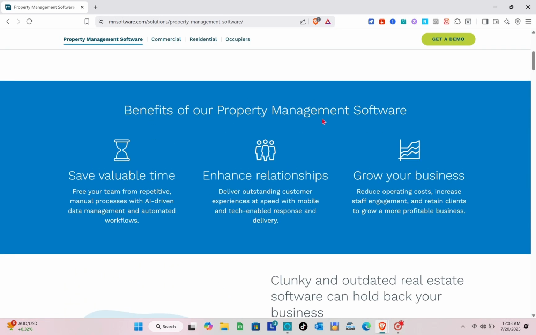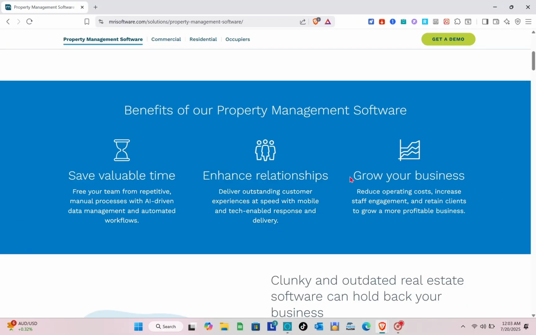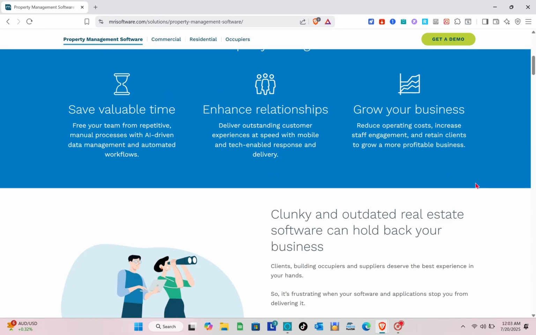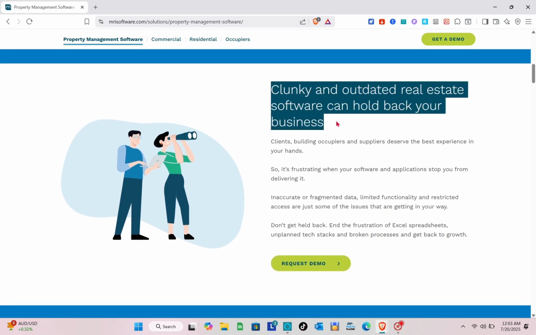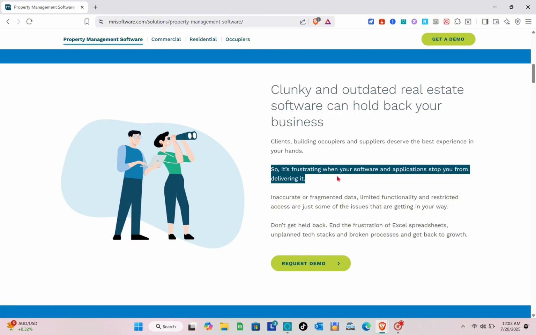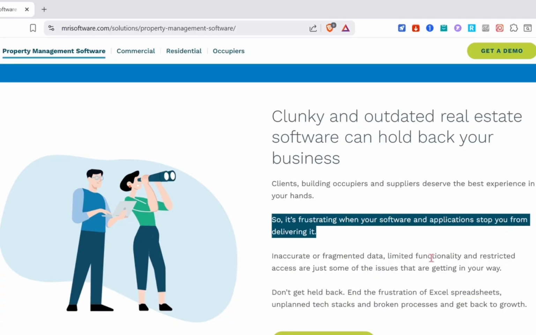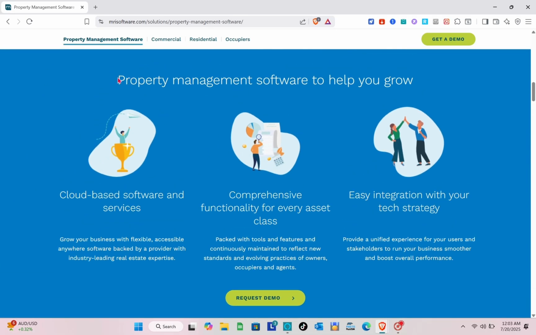So the benefits of the property management software: save valuable time, enhance relationships, grow your business. Next here, clunky and outdated real estate software can hold back your business. Clients, building occupiers, and suppliers deserve the best experience in your hands. So it's frustrating when your software and applications stop you from delivering it. Here, the property management software to help you grow.